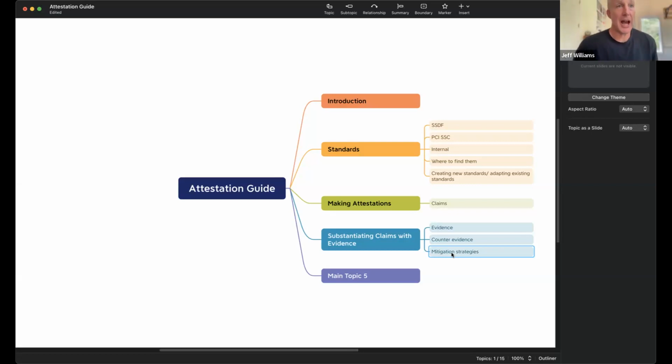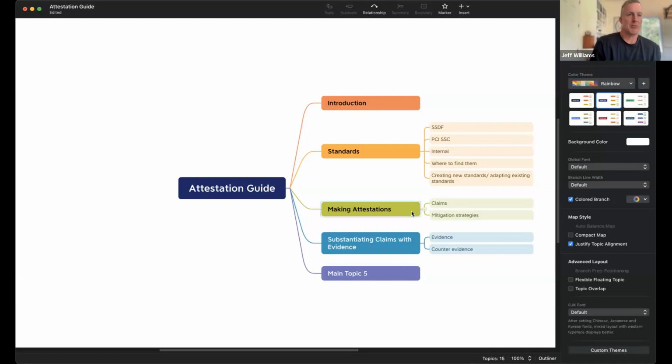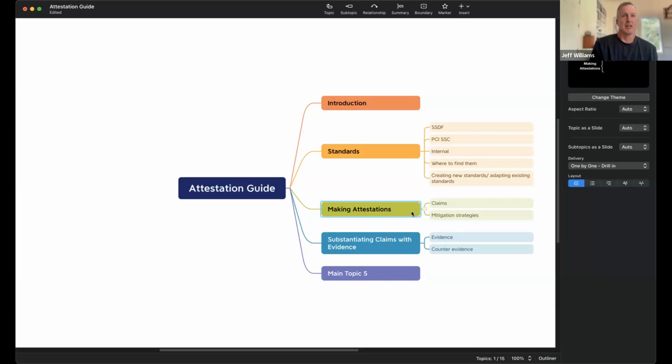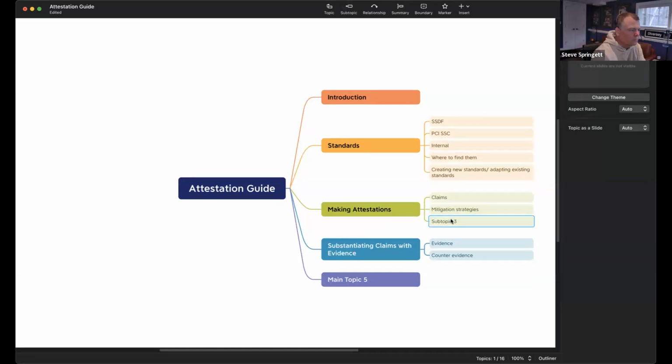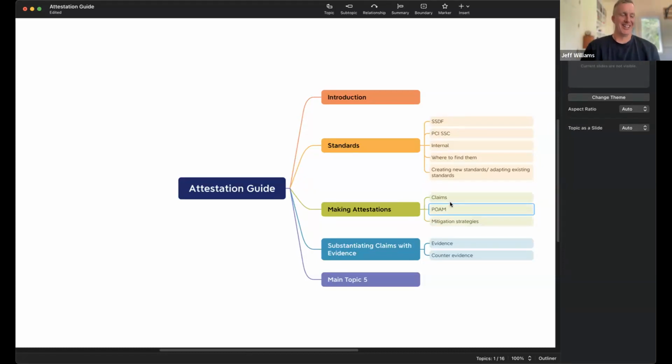Yeah, maybe it's just another section, like after you substantiate your claims with evidence, there's another step that says, hey, some of these aren't good enough. We've got to do some mitigating weaknesses in the argument, or just mitigating weakness. I've never been a huge fan of that term POAM. I think it's just confusing. I think so too, but yeah, I guarantee you people are going to be searching for that term.